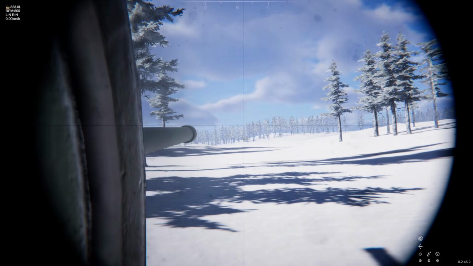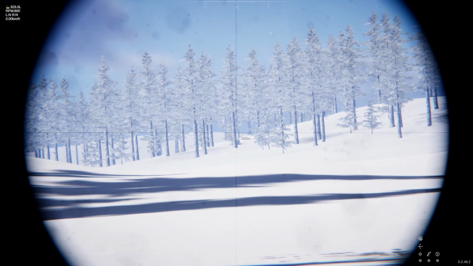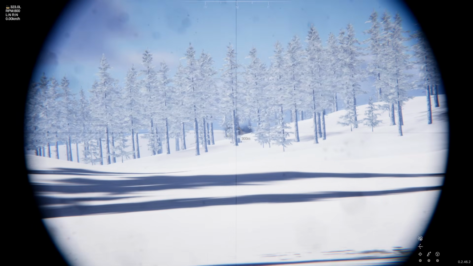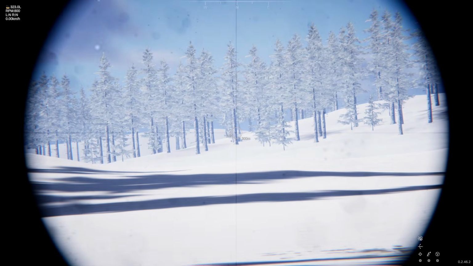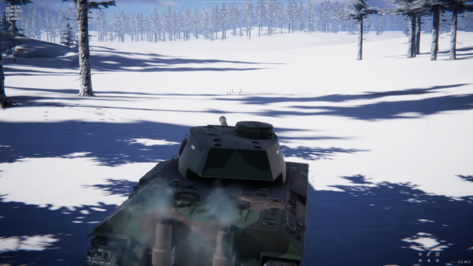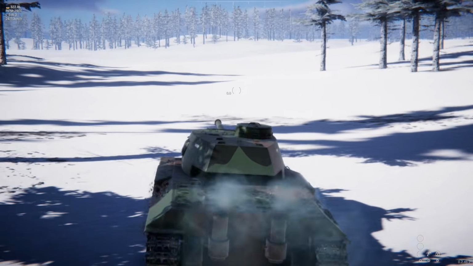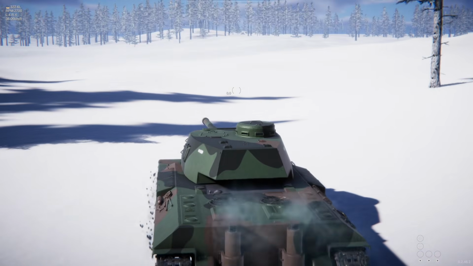Oh, there's the next one. That was too high. Yeah, that definitely jacked him up. What we're going to do now is let's attempt to just run straight to the border.